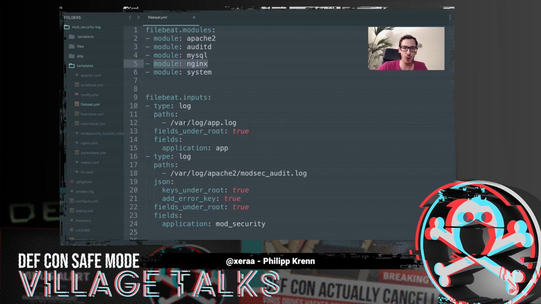With that var log app log, which my application is writing, it's not so standardized. So for this one, I have this configuration here, where I basically tell Filebeat, this is the file that you need to collect. So it is of the type log. This is the path. You could also use a wildcard and point to a directory, for example. And then what is also interesting, I will store this with an additional field called application: app. This is what we will be able to filter on right away, because I'm collecting all these other logs. So we might see a lot of logs coming together in Kibana right away.